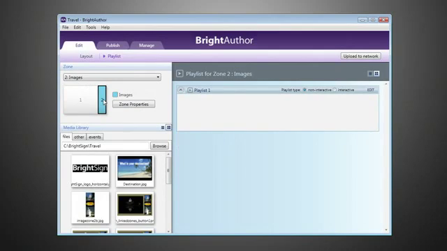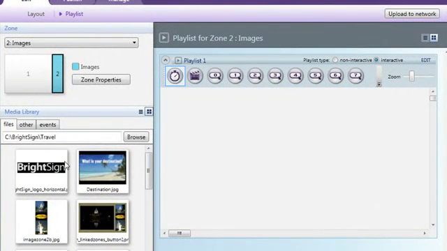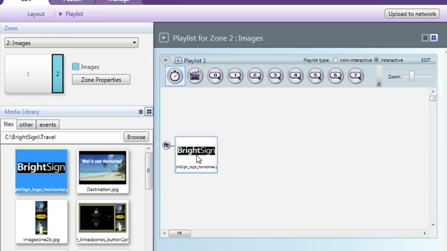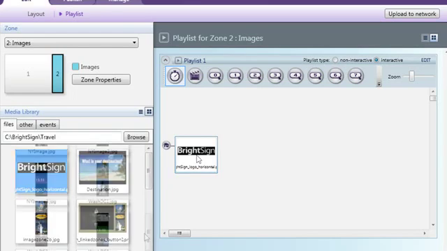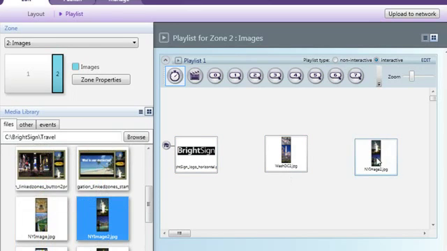Now we can move on to our slaved zone. This zone's playlist will also need to be set to interactive. This will allow us to create the listeners for the link zones command from Zone 1, our master zone. We'll start with a throwaway image here as well. Technically, we can just start with the first image as it will simply load up with the presentation as a whole and stay there until it's commanded to do otherwise. But for consistency's sake, let's say we want our first image to show right when our first video starts.